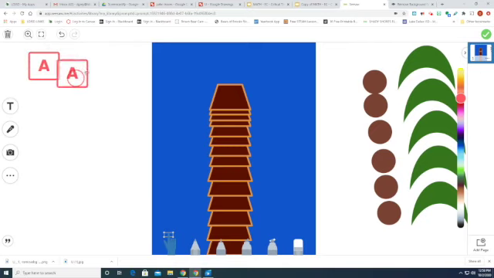And when you duplicate it, just pull it to the side, and then you can type the next letter. You can change the colors. You can keep one color, and mention to your students that they can change it if they choose to.